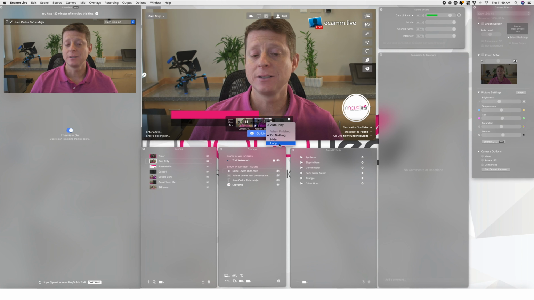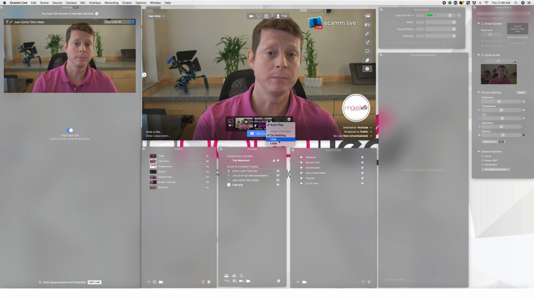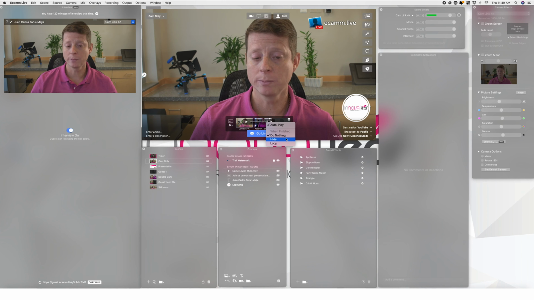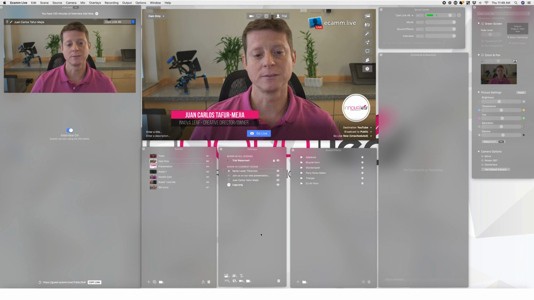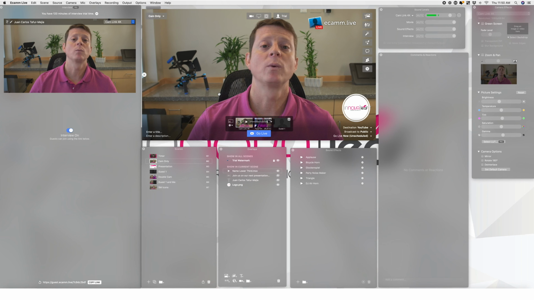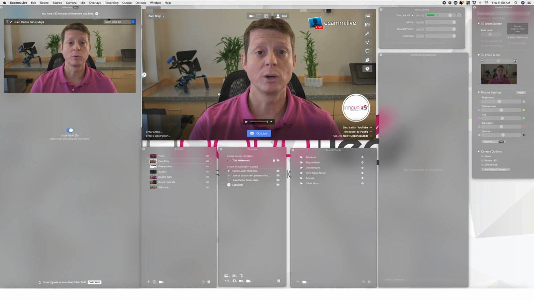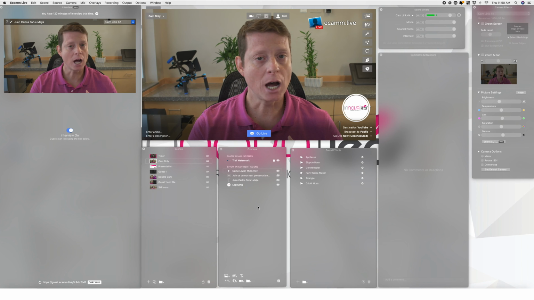Now I have these different options right here of what I want to do every time I'm bringing an animation into it. I can either loop it, hide it when it's done, or do nothing, depending on what I want. So if I want to hide it, and I play it, once it's finished, it disappears. It's no longer there. It's the same thing with either a video or anything you're bringing into your presentation. That's how you start spicing things up a little bit more.